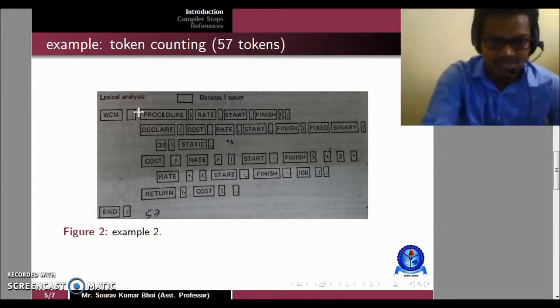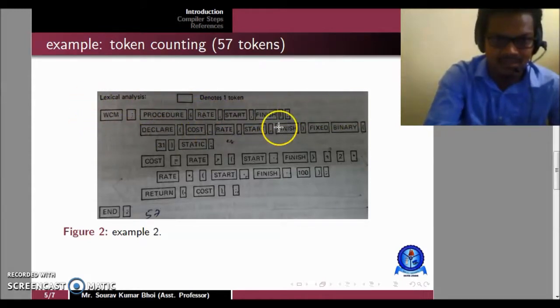It will count sequentially, meaning whenever you are compiling, it starts line by line like this, then it will end here at the semicolon. Here the program is totally counted and 57 tokens are generated in this phase.